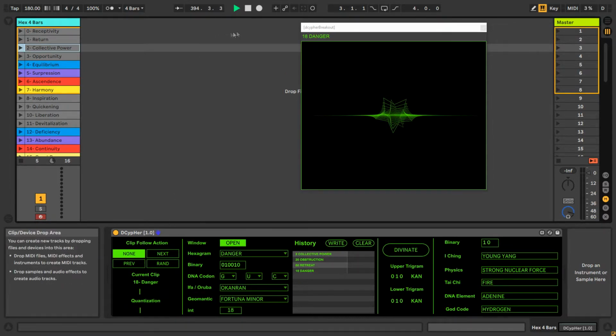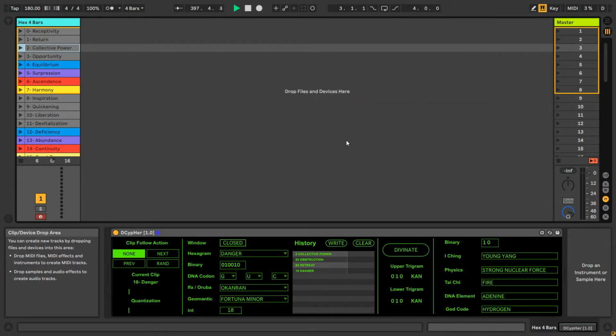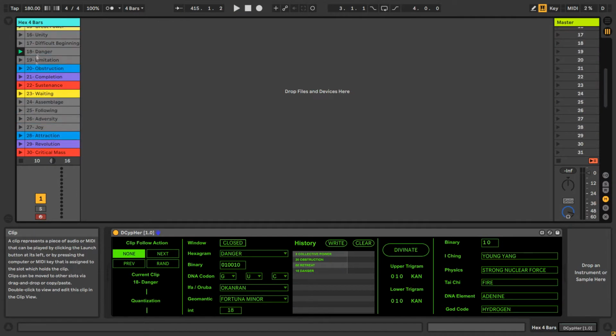Changing the color. This is the advanced color changing. So to change the color of the device, you actually have to edit the device itself. So there's a few steps involved. They're not super complicated though. Most importantly, what you want to have happen is don't have any clips playing when you open the device, otherwise you'll crash it. So put your transport on stop, and now we're not playing any clip.